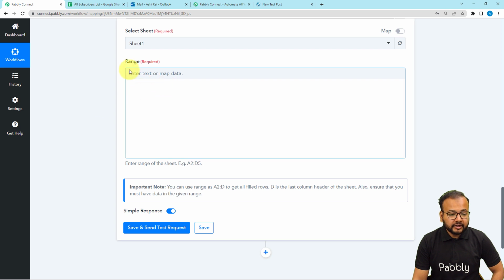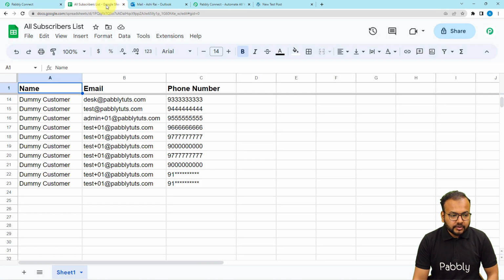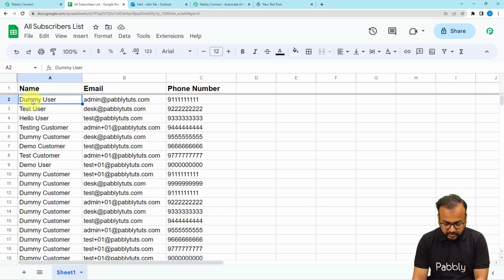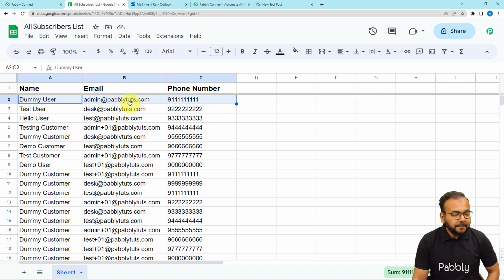Then it will ask for the range of data from where you want to get the details. So to get this range here, you have to open the spreadsheet and start selecting the data from the second row, where you have started filling the details of your subscribers, and select this first row, and in the name box you will find this range.